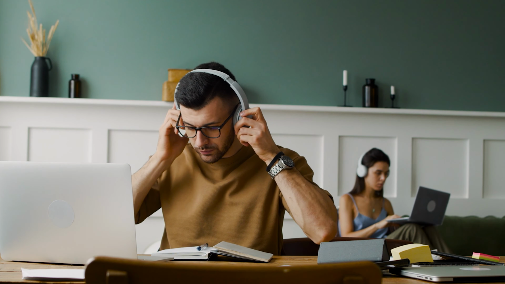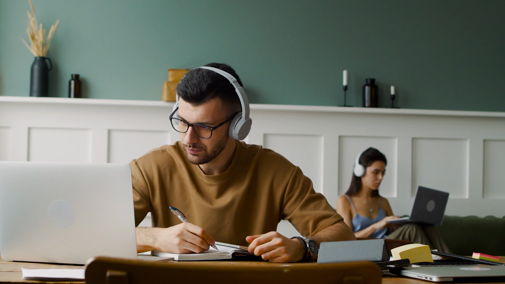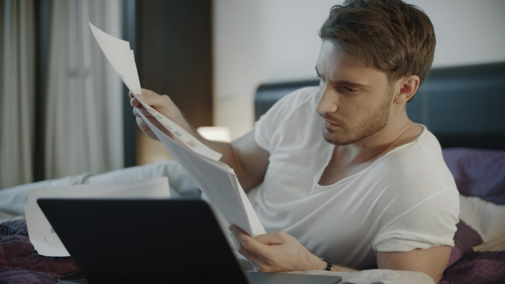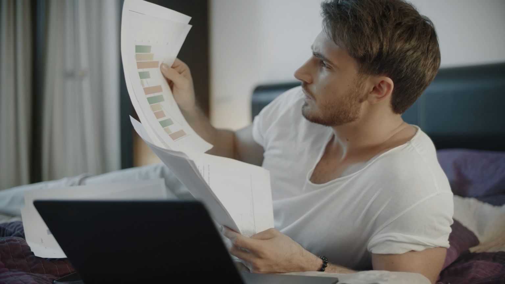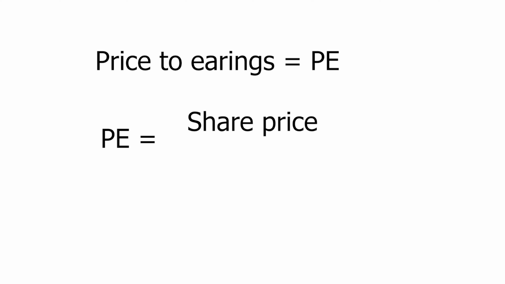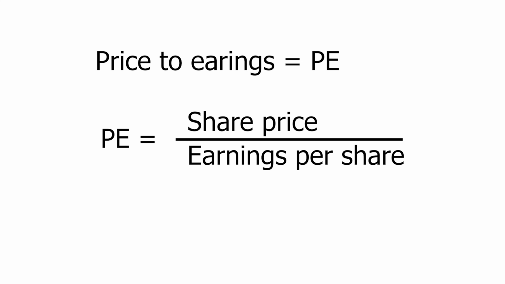In this video, I'll share one basic process that you can apply to most stocks out there. It's straightforward, beginner friendly, and by using it, you will already be ahead of 80% of new investors. At the heart of this process is the price to earnings, or also called PE ratio. This ratio compares the current stock price to its earnings per share, or EPS for short. This helps us understand how much investors are willing to pay for every dollar of earnings.